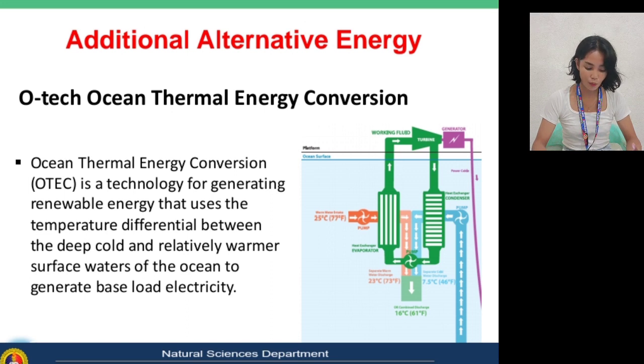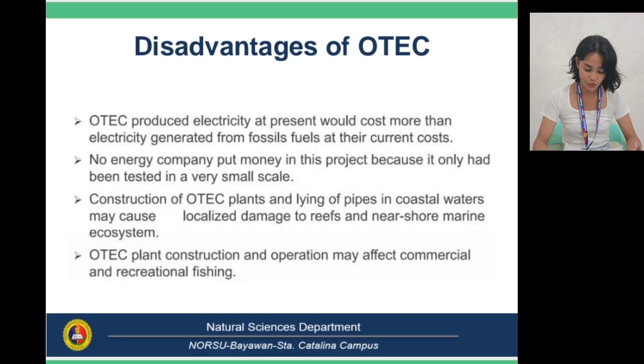An example of this is that the warm surface water of the ocean is used to boil a liquid like ammonia or chlorofluorocarbon. Then the high-pressure liquid vapors are used to turn the turbine of a generator and produce electricity. Other examples of thermal energy are heaters that make a room warmer or saunas, the sun drying wet clothes on a clothesline, ironing a shirt, baking a cake, and warming water to make tea. Always remember that any object or substance that is warm is emitting thermal energy.